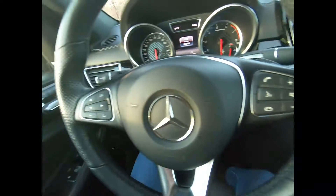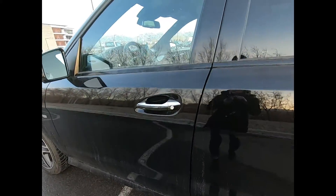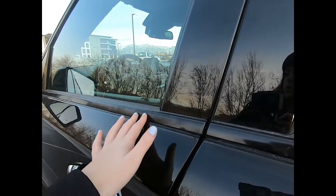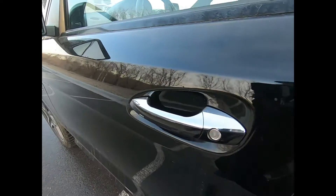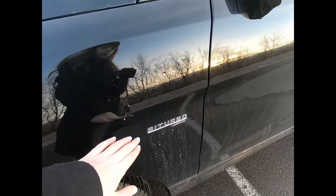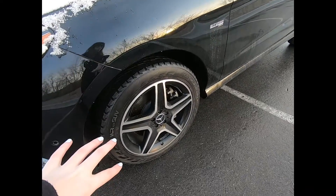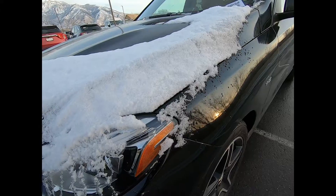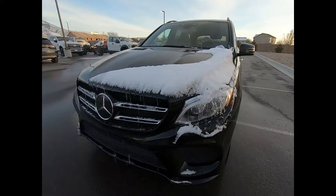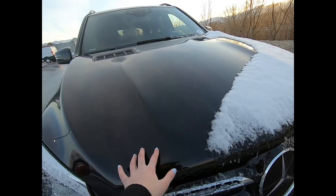Let's hop outside — let me show you how incredible it looks. We've got the AMG logo on our door seals. Black is our exterior color and you can see the night trim package — usually these accents are silver but here they're black, refract black, with a little bit of silver trim to really accent the car. Biturbo 4Matic engine. There are the 20-inch multi-spoke rims with black and silver — they look incredible. I love all the lines on it.